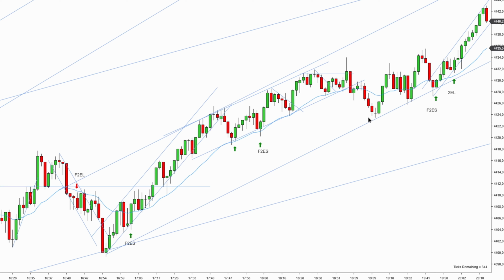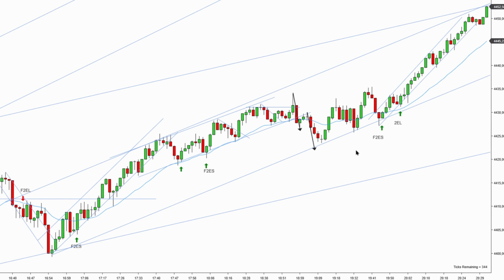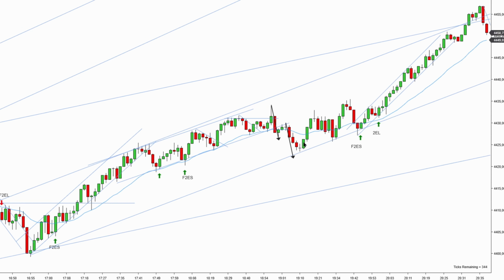Now you finally have a correction. You have a two-legged correction, first leg, pullback, second leg, and now you see what the price is going to do. Because you're not trying to jump the gun, you just follow the price action, and once price pushes strongly above EMA, indicating strong bullish momentum, this is how you know the uptrend is resuming and you can wait for high probability setups to appear. First entry short, second entry short failure. A second entry short against the trend, if it's going to fail, that's a high probability setup.